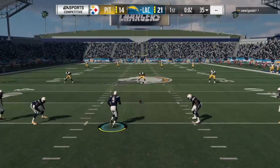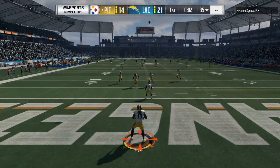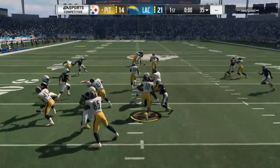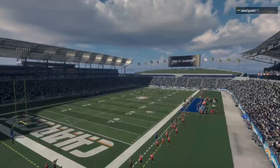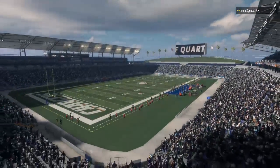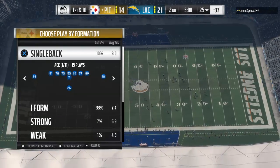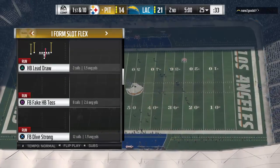Novak out now to kick this one away. This is taken about 7 yards deep. And he will be taken down here as the first quarter of play will come to an end. Back here with Charles Davis, I'm Brandon Gaudin. We've had the kickoff to begin the first quarter. Now it's time for the second quarter kickoff as they'll take over with the ball 1st and 10.